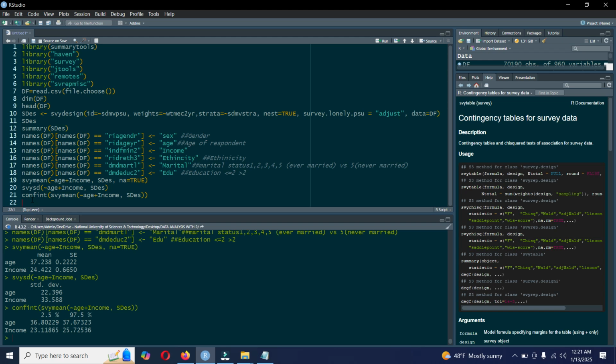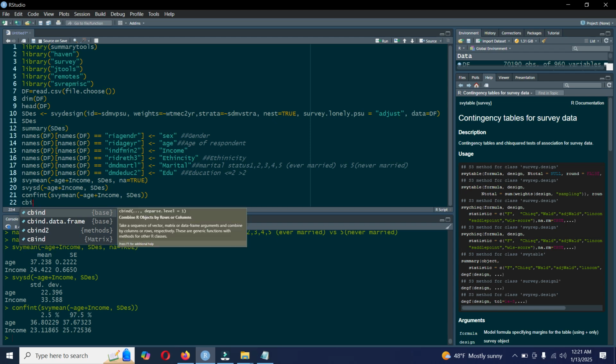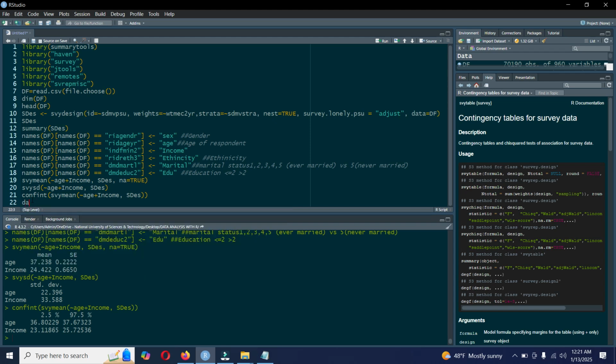So you can just write, I think you can write data dot frame, and you are writing survey mean, confidence interval, and survey mean. Let's see how this function works.